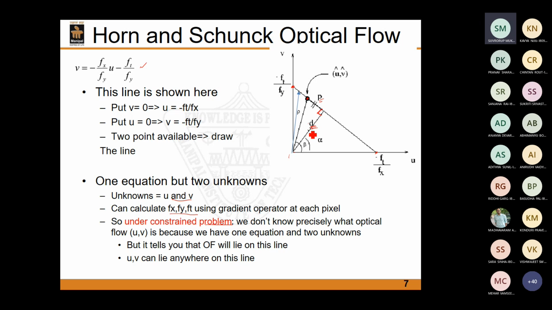The value of D remains the same because it's basically the normal. The normal remains the same irrespective of where the position of the point lies within this line. So the only changing factor that you have is P, the distance of this P over here from this point to here. That may vary. For example, if you have an optical vector over here, now the value of P would be somewhere calculated till here. So the value of P changes with respect to where exactly it lies, whereas the value D remains constant over here, right?